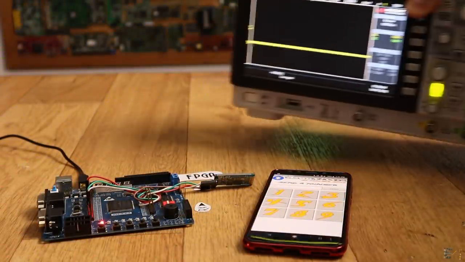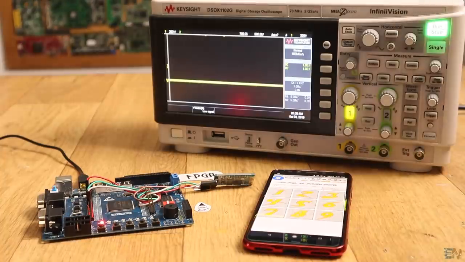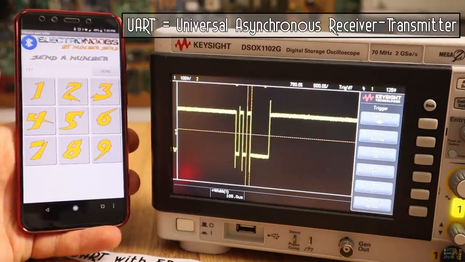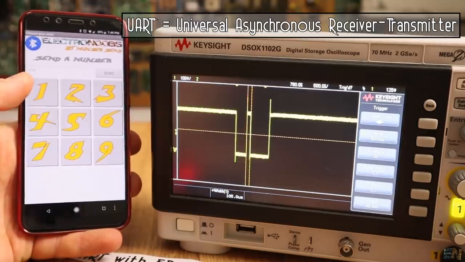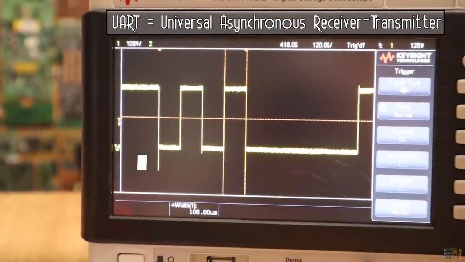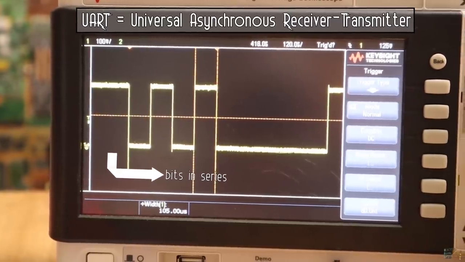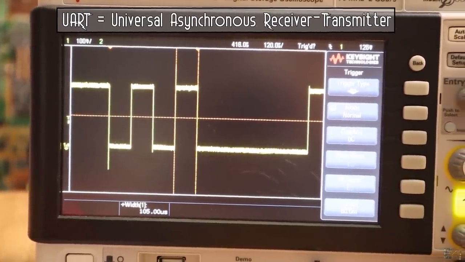What's up my friends, welcome back. First thing we have to see is how a UART signal is. Universal asynchronous receiver transmitter or for short, UART is a serial communication so the data bits are sent one after the other. It is also asynchronous so we don't have a clock.